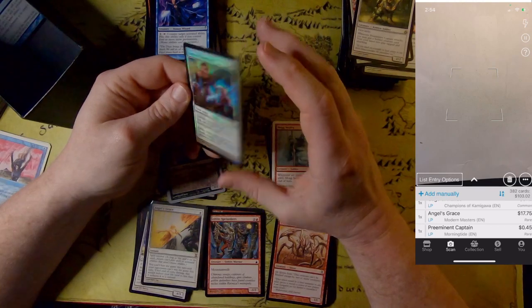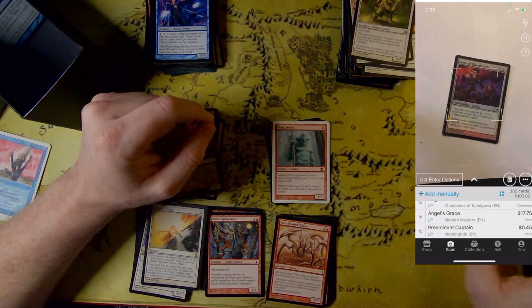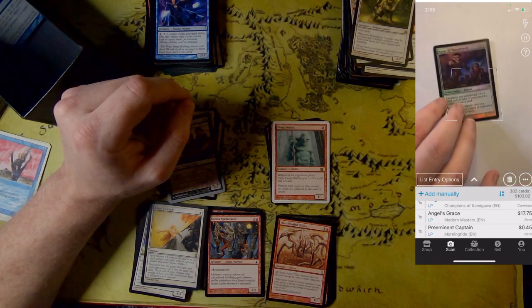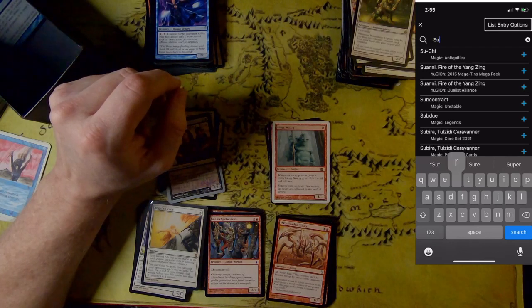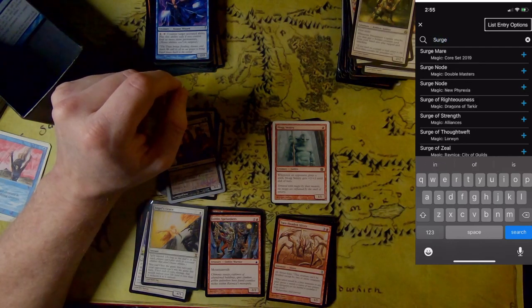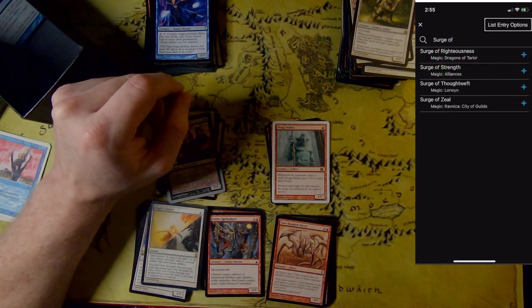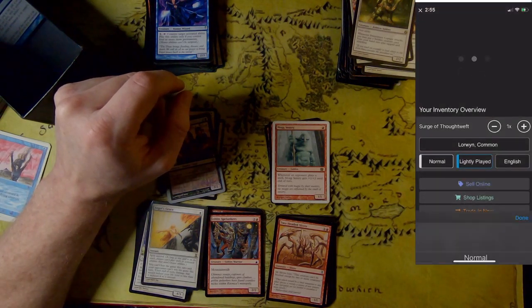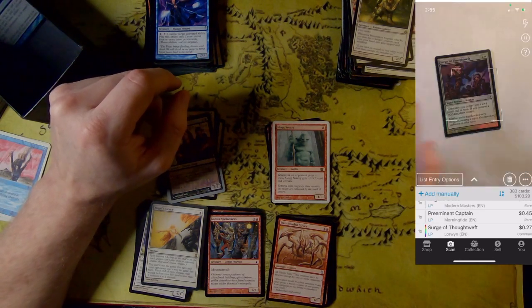More Kithkins, guys. I'm telling you. Maybe I need to make a Kithkin deck. Come on, scan that up, man. What are you thinking? I got so excited, I've totally messed everything up over here. Surge of... and then we'll backtrack a little. We will make this foil. And let's see what comes up.